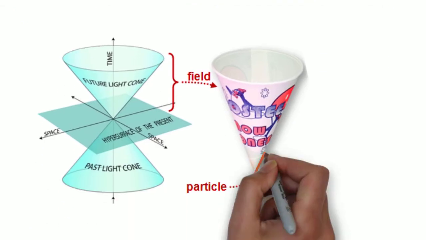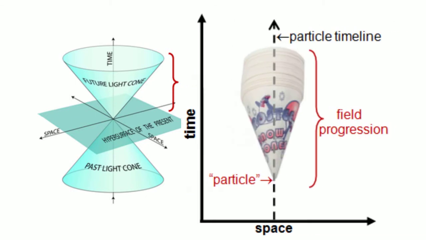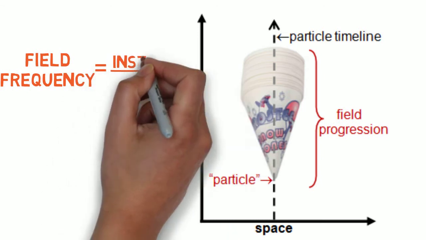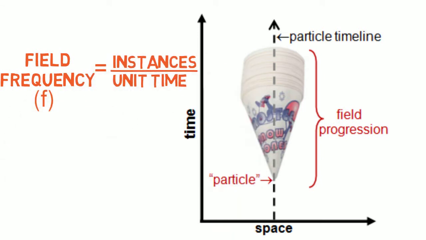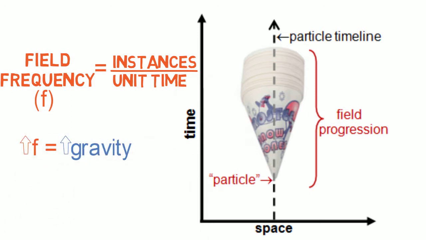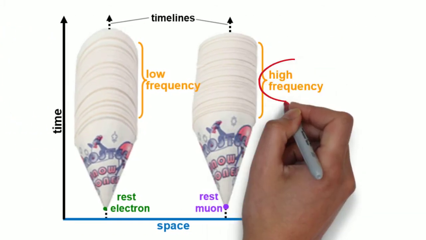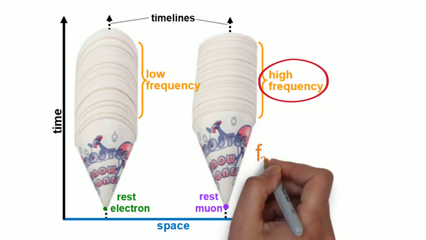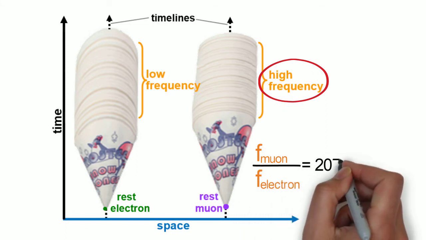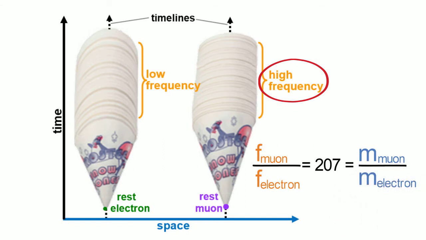In spacetime, a field instance describes a future light cone with its apex designated a particle. More field instances mean packing more cones per unit time, giving an effective field frequency. This equates to greater field intensity, thus more separational insufficiency, resulting in stronger gravitational attraction. The greater mass of a muon may thus be attributed to a higher chronaxial spin rate than an electron's, giving it a higher field frequency. Though both spins are instantaneous, their ratio of field frequencies is finite and constant, like the horizontal lines above. A muon's higher field frequency manifests as greater mass energy.